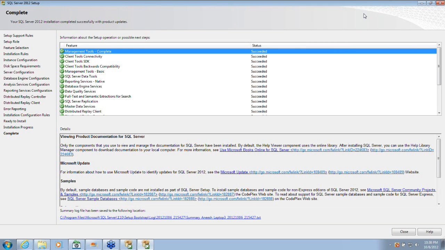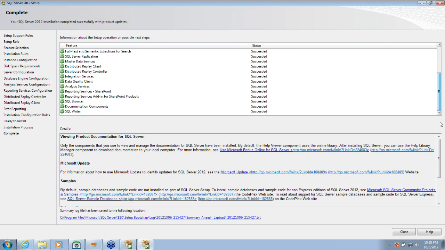Alright guys, I believe our installation process has been completed. You can see a green checkbox next to each feature we installed. You can scroll down because we installed a lot of features. If, instead of a green checkbox, you see a red cross, you need to contact me, and we need to investigate what went wrong, and then we will repair your SQL Server instance. At this point, this installation went smoothly, no issues at all.